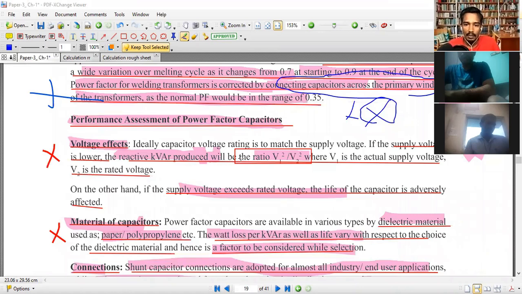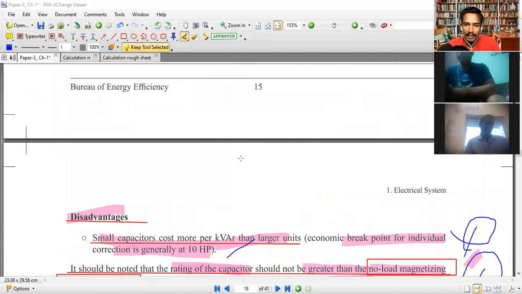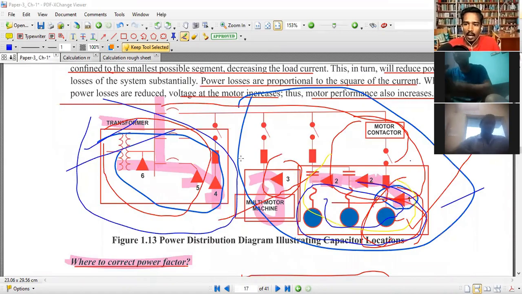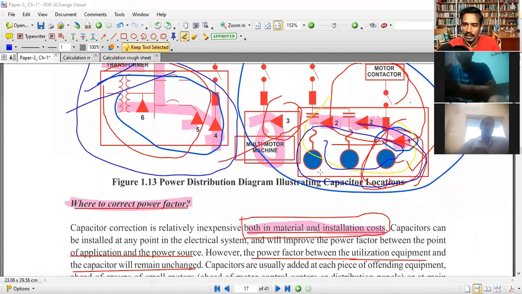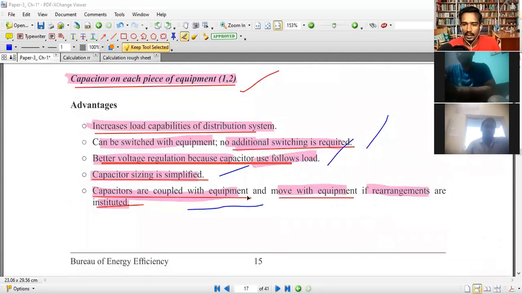Performance: still now you understand what the capacitor benefit is, where we install the capacitor, what the benefits are, everything. You are investing to install the capacitor bank here. Here you get better voltage performance, and there is no rearrangement needed. There is no need to fix the breaking equipment, no need for a breaker and the like. Boosting the capacitor is simplified, capacitor coupled with the equipment. This is the basic one.